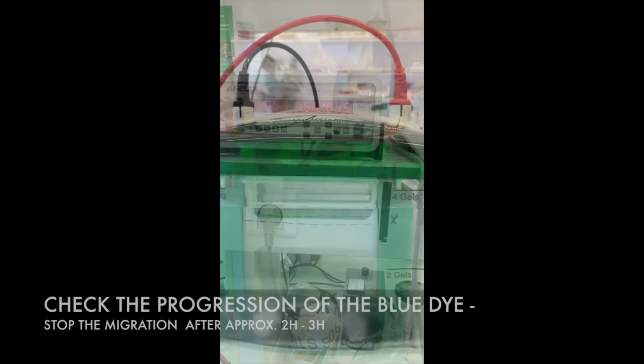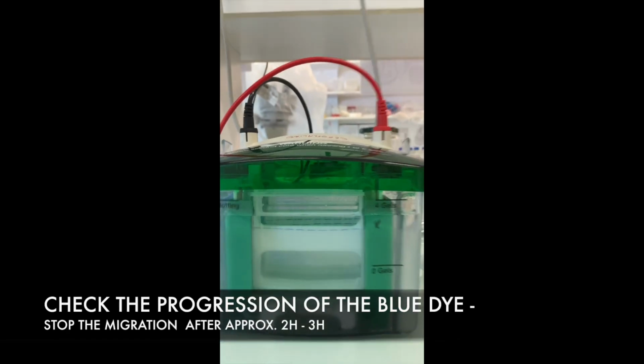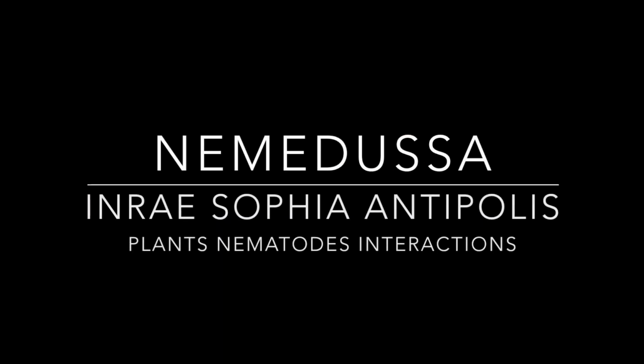Stop the migration when the migration front in blue has covered the desired distance, the bottom of the gel for example, in this case.